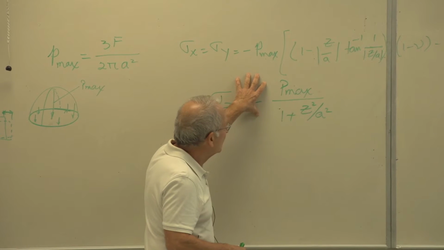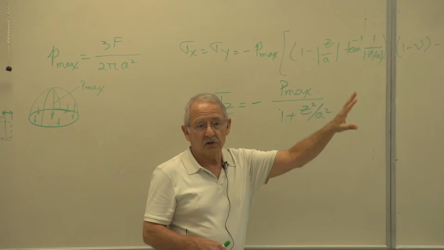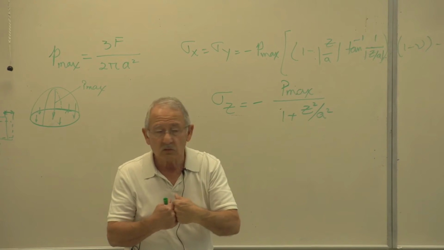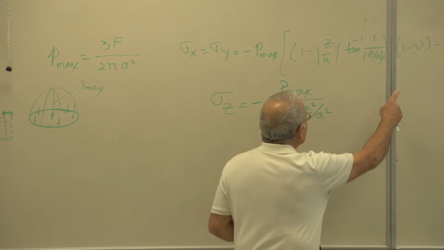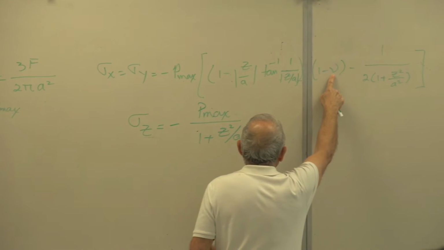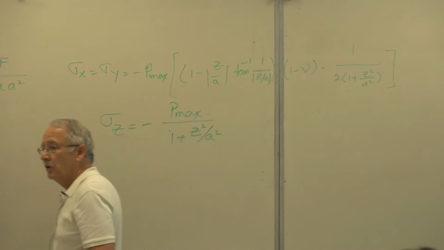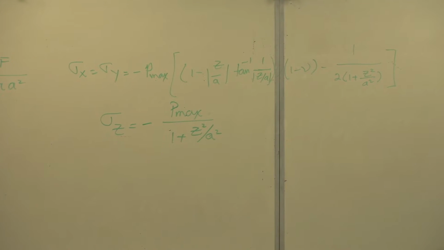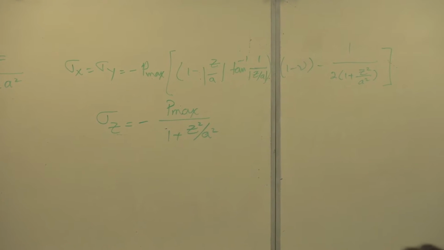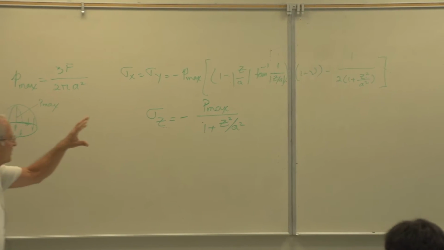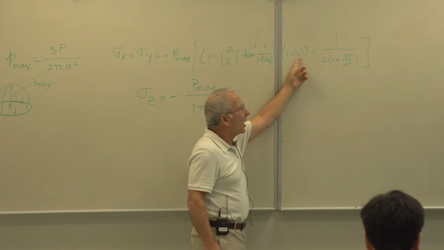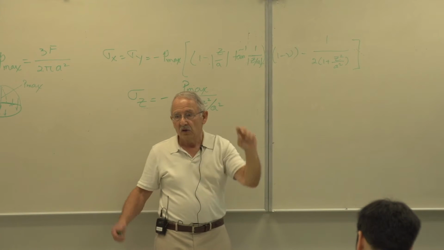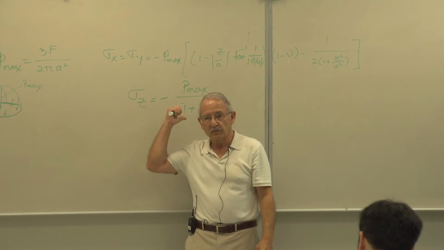These equations are valid for both spheres. And since the two may be of different materials, you put in the value of nu for whichever you're calculating the stress for. The pressure P max remains the same for both. If you want to find the stresses in the top sphere, you put in the value of nu for the top sphere. If you want it for the bottom sphere, you put in the value for the bottom sphere. The z is the same for both of them.